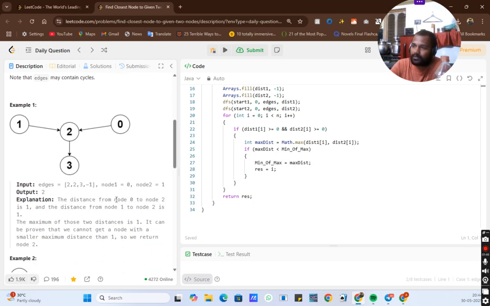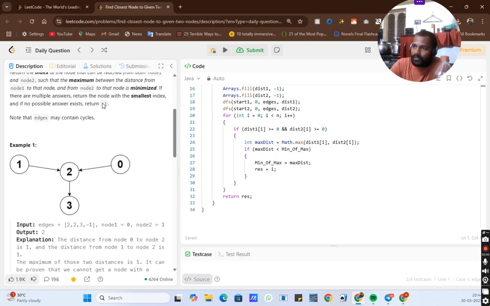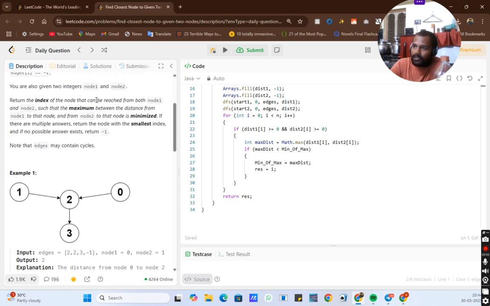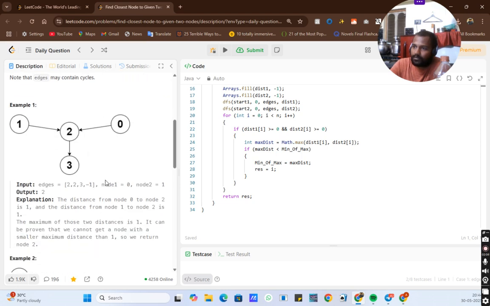The distance from node 0 to node 2 is 1, and the distance from node 1 to node 2 is 1. So given here, node 1 and node 2 are given. We have to return the node that can be reached from both.